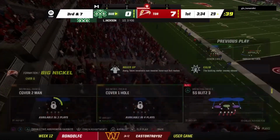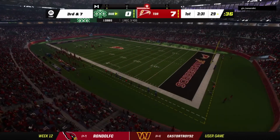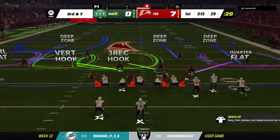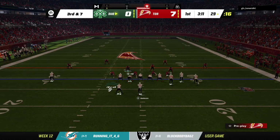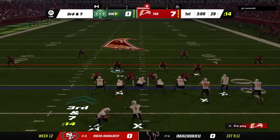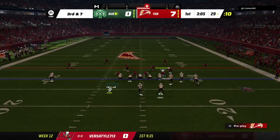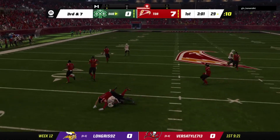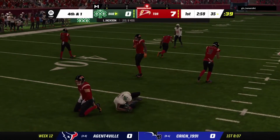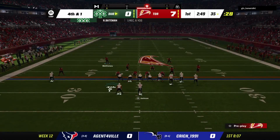They'll get only 3 there, so it leaves them with a 3rd and 7 ahead. Let's see what kind of mindset they have here offensively after giving up the touchdown on the opening drive. And based on our time with them, prior to this game, I feel like they've got a good mindset going in. In fact, the discussion that we had with the coaching staff was, we may give up some points in this game, so offense has to be ready each and every time to either equal or try and get us ahead and try and keep us ahead. This is their chance to respond to that first touchdown given up.